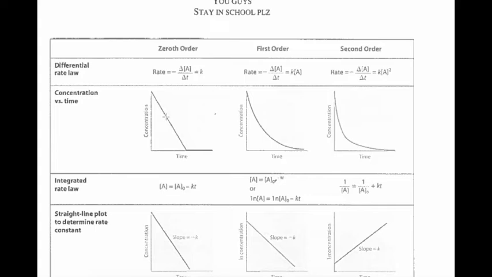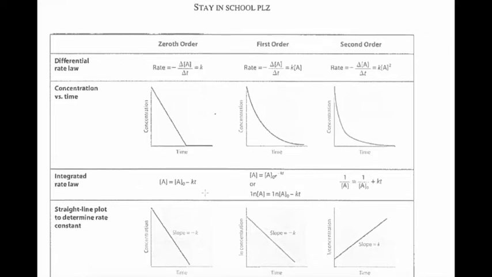So it goes through what is true about 0 order, first order, and second order reactions. The differential rate law: rate equals K in 0th order, rate equals K times concentration to the first power for first order, rate equals K times concentration to the second power for second order. And this little delta A over delta T is just reminding you how we define the rate. It's always the rate of consumption of the reactant. That's why it's negative. The graphs will look like this, and here are the integrated rate laws.